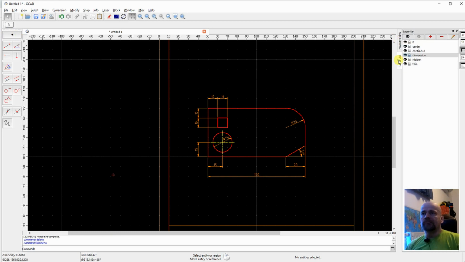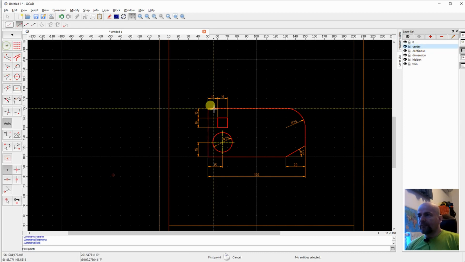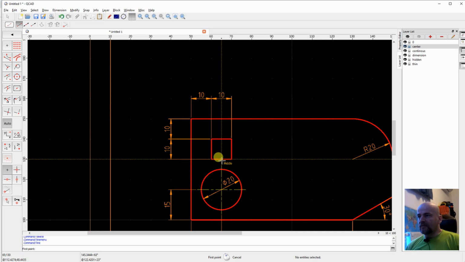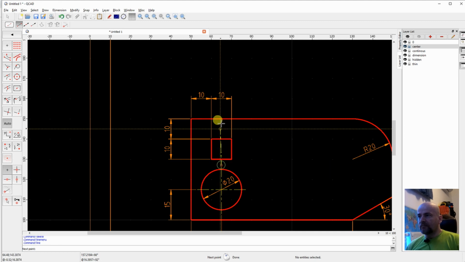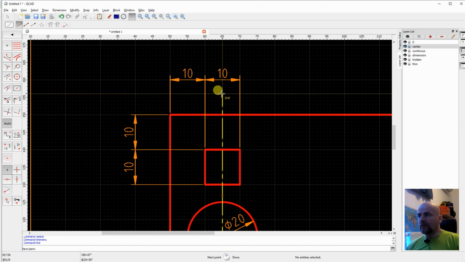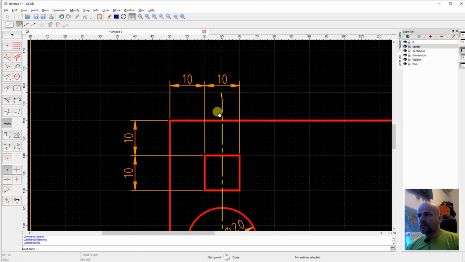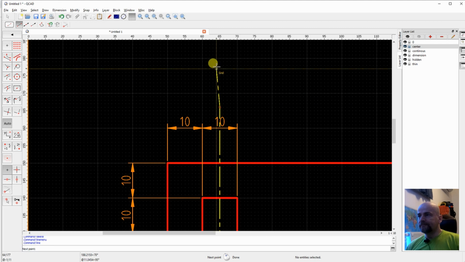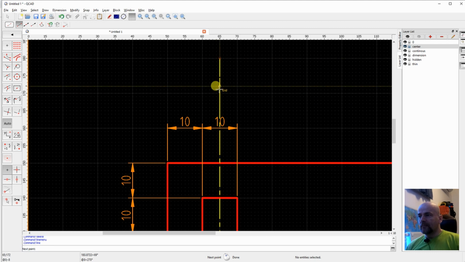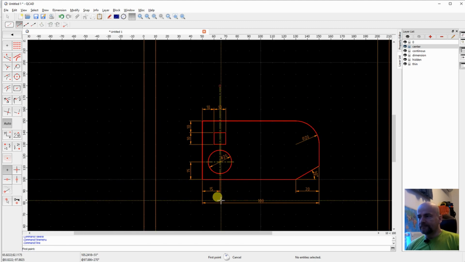Okay, let's quickly add our section line here, the layer. I need a center layer. And I have to extend this line here. Okay, break it here and continue it here. And I have to extend it at the bottom.